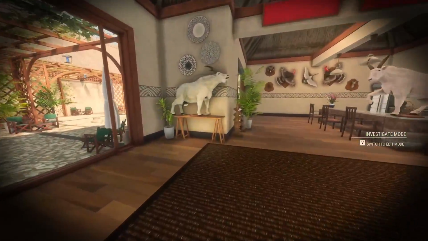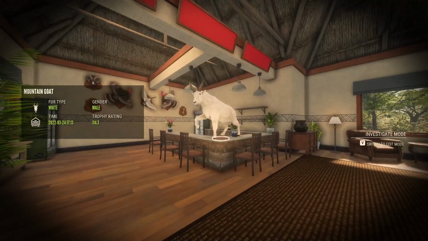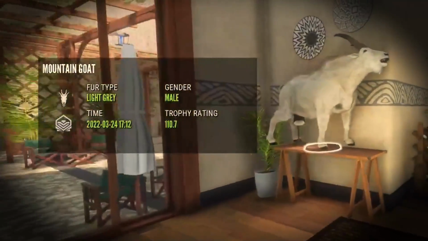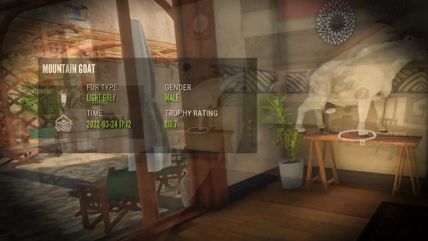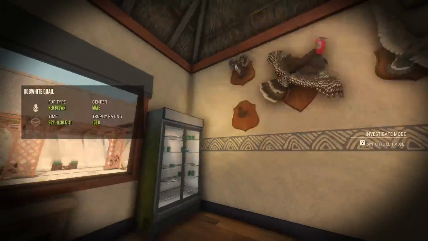Now over here, if you can believe it, these 2 mountain goats, look at the times. This guy was shot on March 24th at 17:12, and this guy was shot on March 24th at 17:13. They were shot 1 minute apart because they were in the same zone. I could not believe my eyes. That actually happened live.